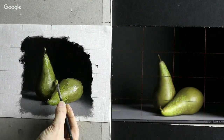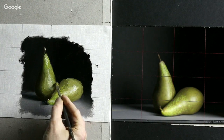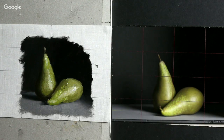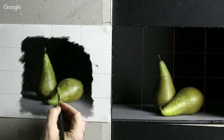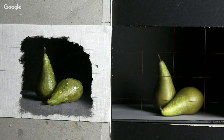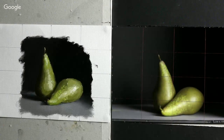Now you can probably see close enough what I can see to know that that edge doesn't really look that soft. But softening it really visually in the painting really helps to knock it back behind the edge of the pear on the right. So if I'm lucky, if I hit about the right value here, I can just give myself a sharper edge coming around here. I think that's about right. Which should make this pear just come forward a little bit from the one behind. Edge control is a really useful thing to practice.